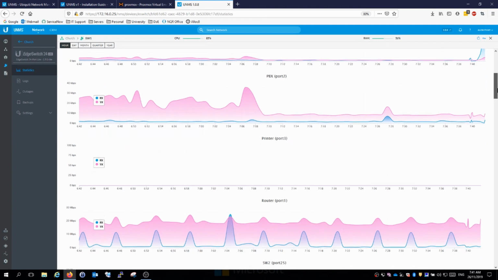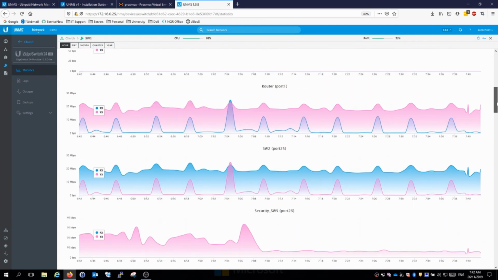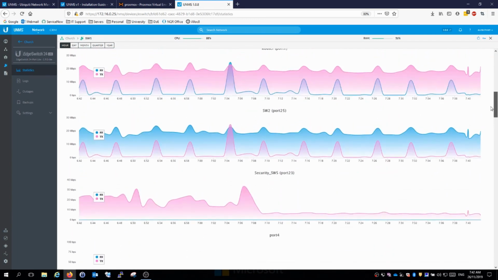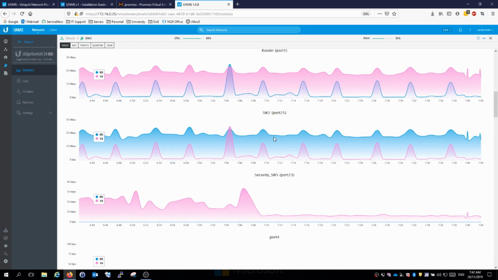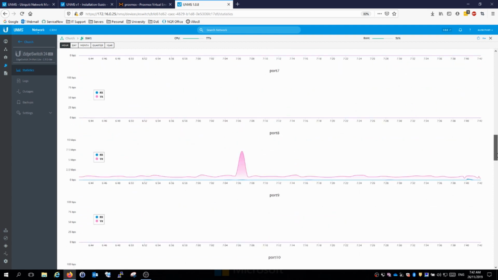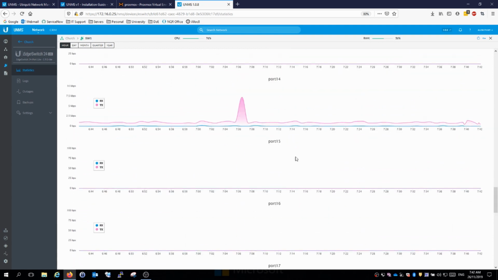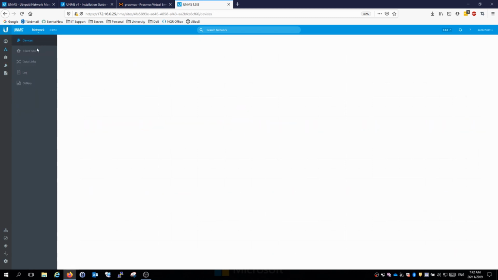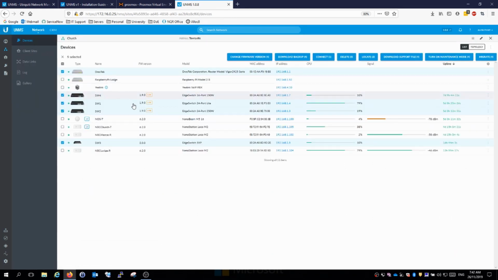So that's some of the stats there, but then we have all this port information here as well, which you saw on the previous one, but it wasn't really doing too much there. So this is a link, the fiber link on the switch, which is going to SW2, and you can see that traffic flowing right there. So we do have some security cameras plugged into this other switch here, which is SW2.